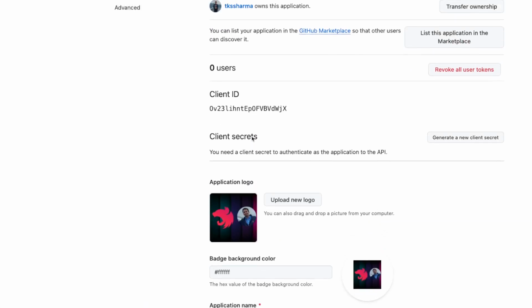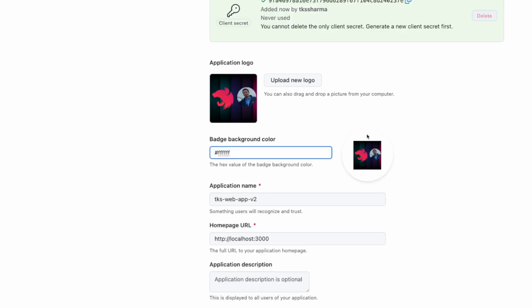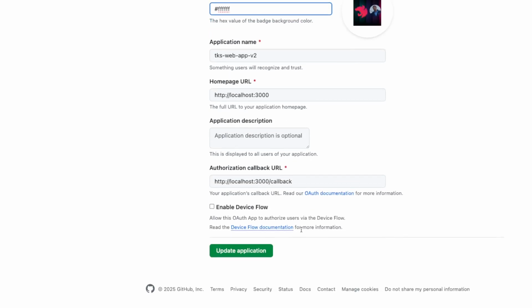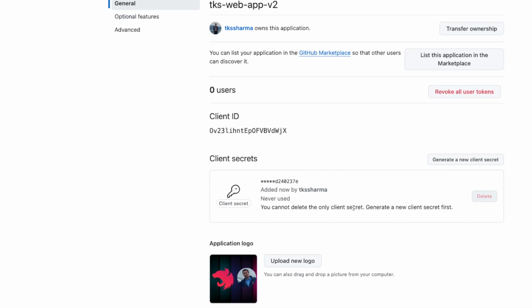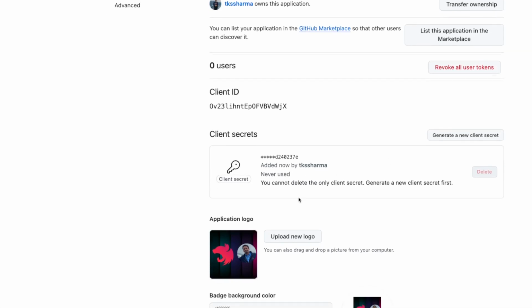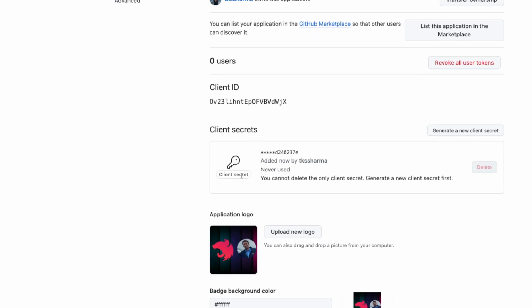Everything looks fine. Now I just need the client ID I have. I will generate a client secret. So where do I see my client secret? Client ID and a client secret.